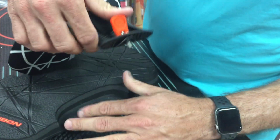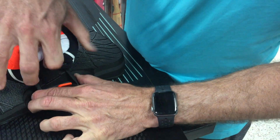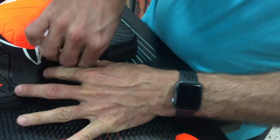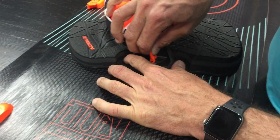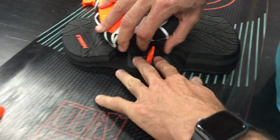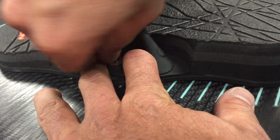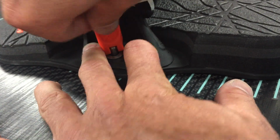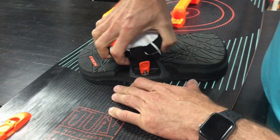Now here you can pull this out pretty good. So that's why I like to do the inside first, is you can get this into place. Pretty much line it up, pulled that out so it's not really in the way. And this is the trickiest part, and make sure I line it up again, is get that down. I like to put my fingers around there, keep that straight. Kind of just get a little bit of a thread going. This might take a couple tries if you don't line it up perfectly. But it looks like I've got it threaded.